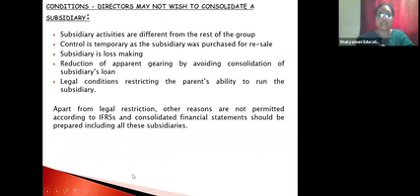So this is about not consolidating a subsidiary, right? Companies may try to avoid consolidating a subsidiary by stating certain reasons. The reason could be that the parent says the activities of the subsidiary and the activities of the parent are completely different, so consolidation may not give a correct picture, so I don't consolidate. That is one of the reasons that companies may wish not to consolidate.